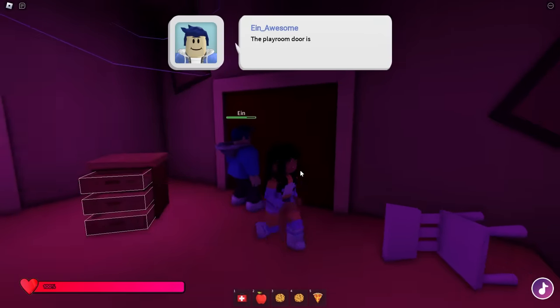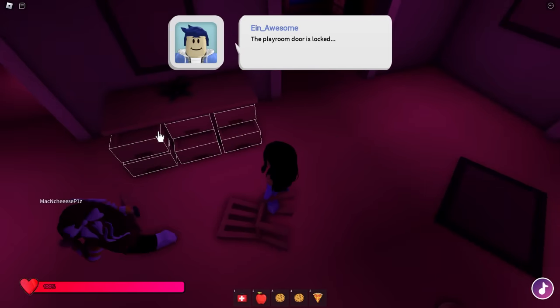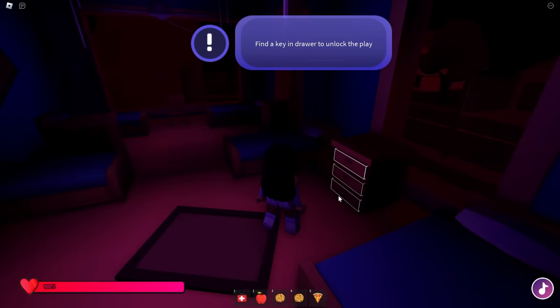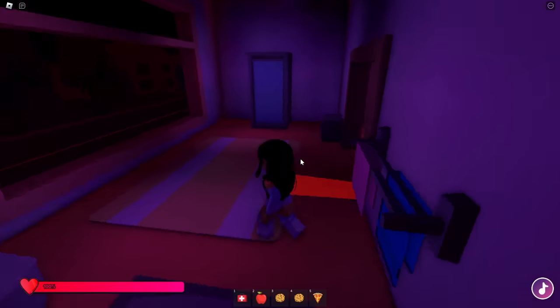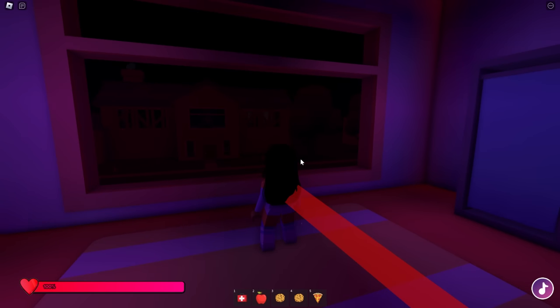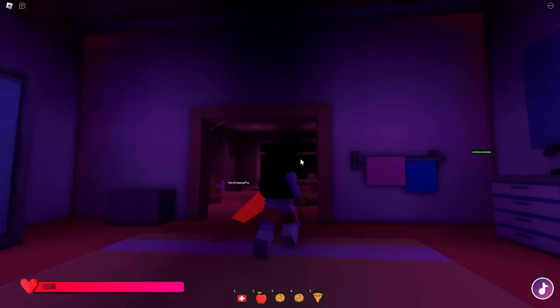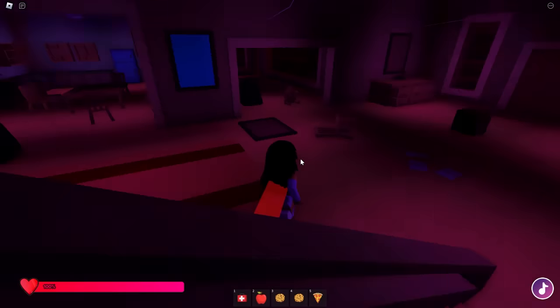Okay. The playroom door is locked, so... Again? Guys, stop locking things. We need to find a key? I'll search the drawers. Find a key in the drawers. Jeez, guys, come on. Maybe it's in the toilet. It's not. The neighbor's being weird out there, by the way. Now, where's the key? Ooh, I don't like that. I'm gonna follow this red line. Y'all find the key? Oh, I found it.